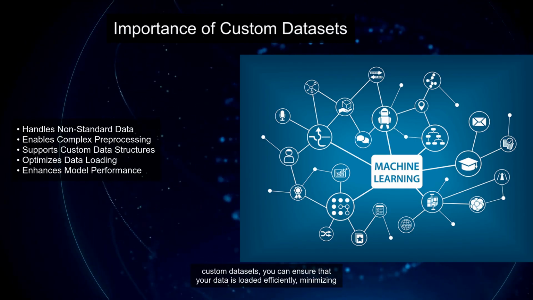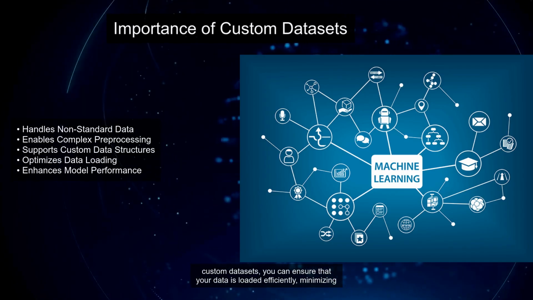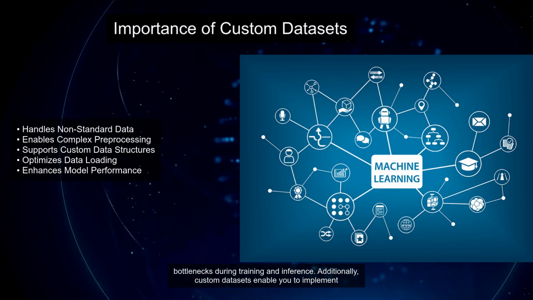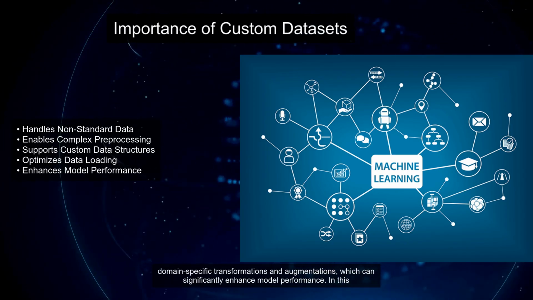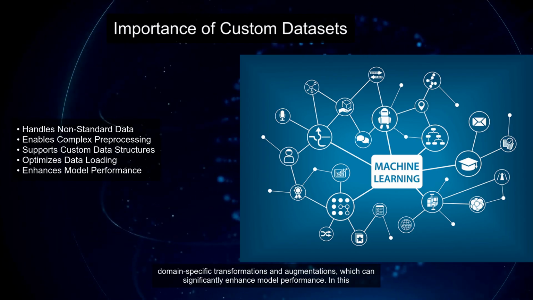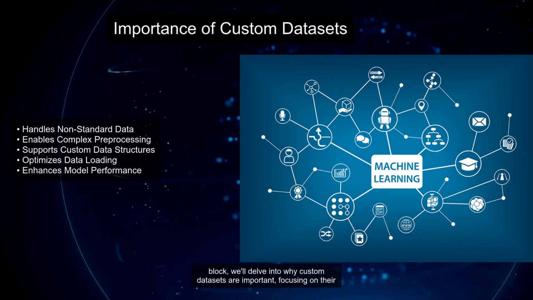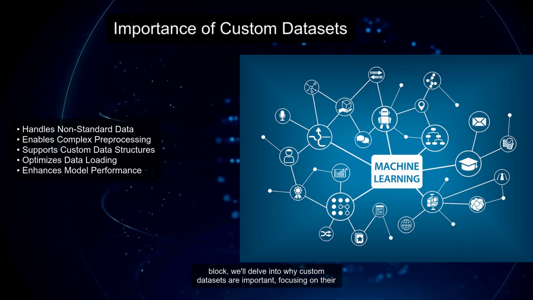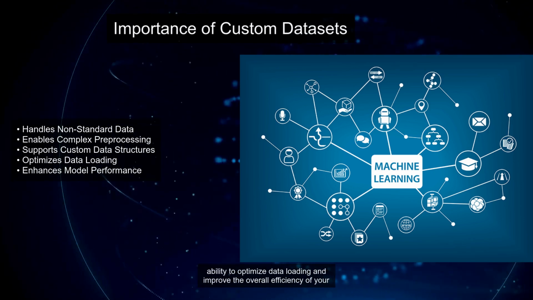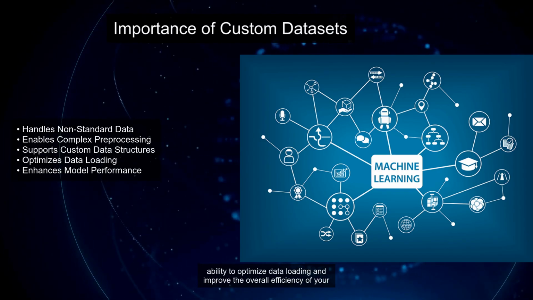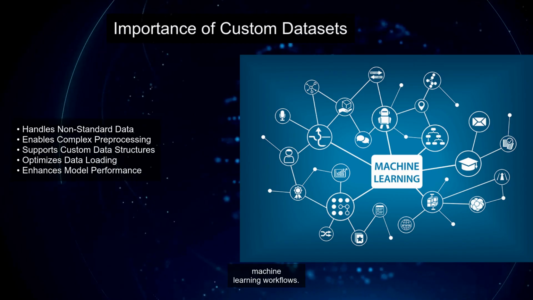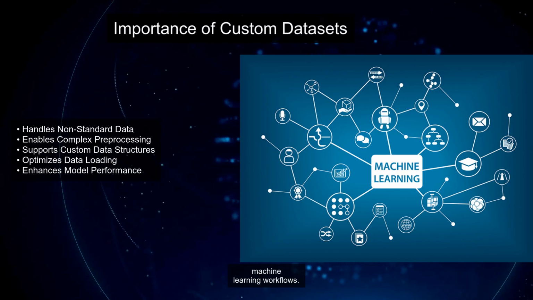By creating custom datasets, you can ensure that your data is loaded efficiently, minimizing bottlenecks during training and inference. Additionally, custom datasets enable you to implement domain-specific transformations and augmentations, which can significantly enhance model performance. In this block, we'll delve into why custom datasets are important, focusing on their ability to optimize data loading and improve the overall efficiency of your machine learning workflows.